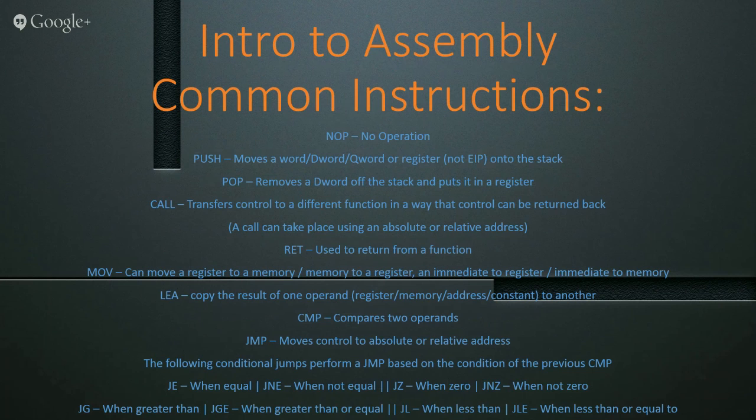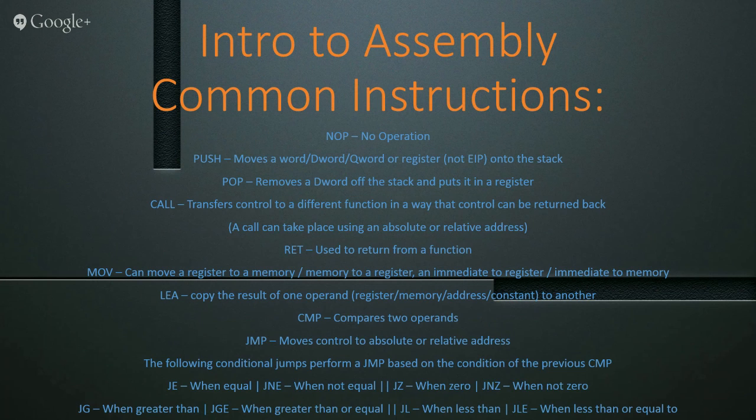The common instructions for assembly, these are a lot. And by the way, if you guys have any questions at any point, just raise your hand or say, hey, wait up a minute, and I'll be glad to go further into depth or simplify it for you guys, whatever works. So some common instructions are NOP. That just means no operation. It can be used as a spacer to help align things and has a few other functions.